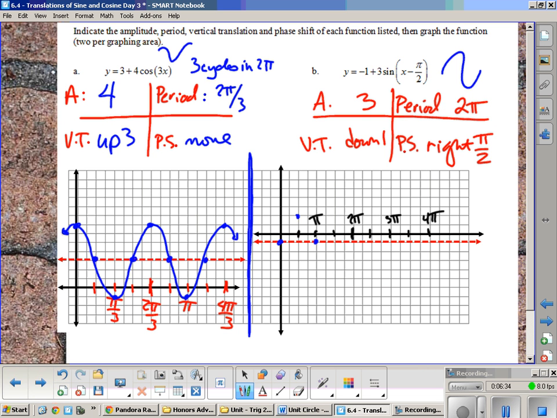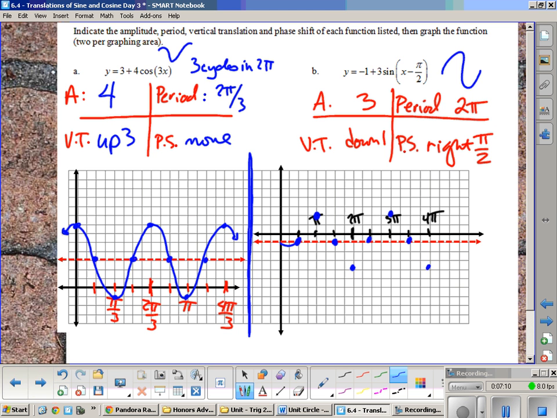Don't do this. And then you draw this out, right? The only thing is that everything's being shifted to the right pi over 2. So instead of starting here, I'm going to move this point here. Then at the next quarter point, I'm going to go up 3, and then come back down to the middle, then down 3, and finish up here. Notice I'm finishing pi over 2 after 2 pi, which is right where I should be, because every one of these points is pi over 2 off.